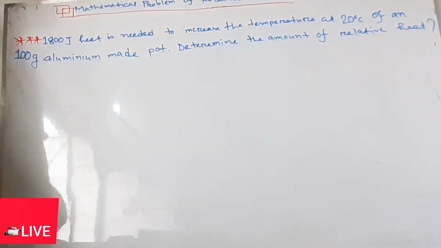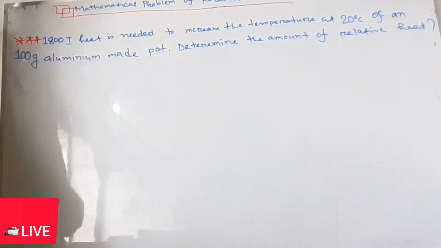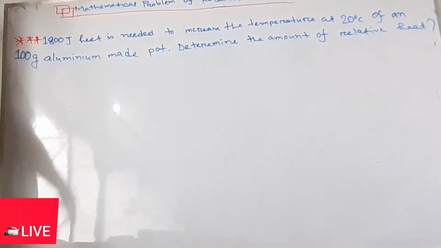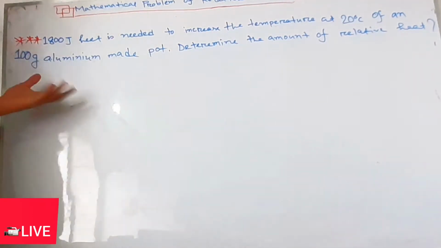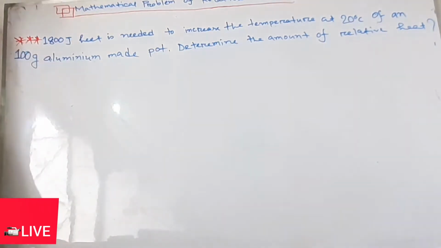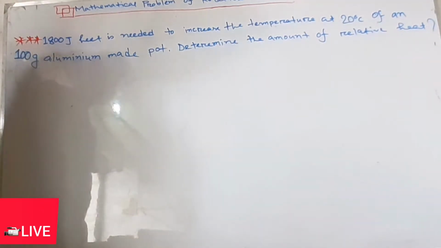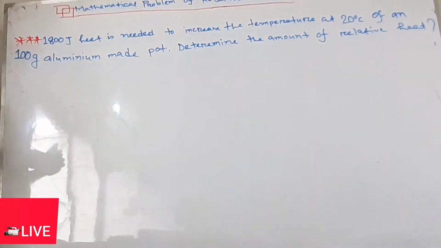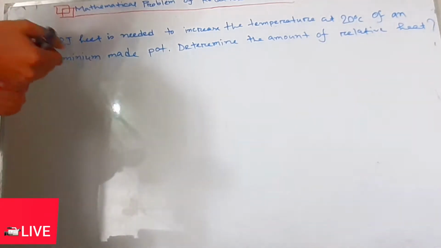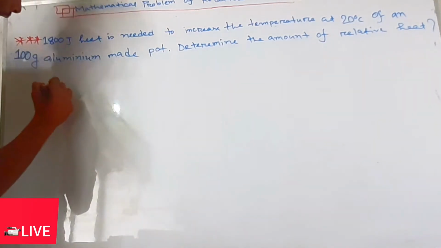To solve this math, you will have to know the formula, otherwise it is impossible to determine. So I recommend you memorize the formula for solving the math. It is very important to know the formula, otherwise it's impossible to solve. Now I'm going to write down the formula of this mathematical problem. So let's start.